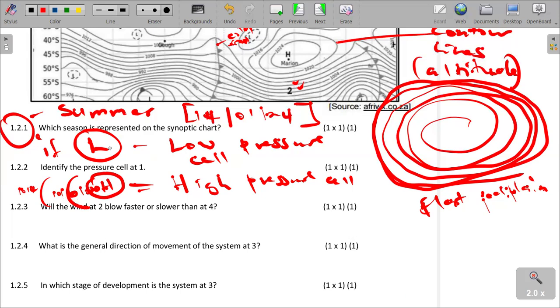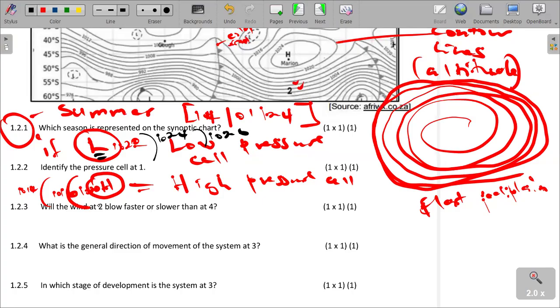Unlike on a low pressure cell, we can say 1020, then the next one coming can be 1024, and the other one can be 1026. So the low pressure is found at the center, which means it's a low pressure cell. But if we have high pressure at the center, it means it's a high pressure cell.